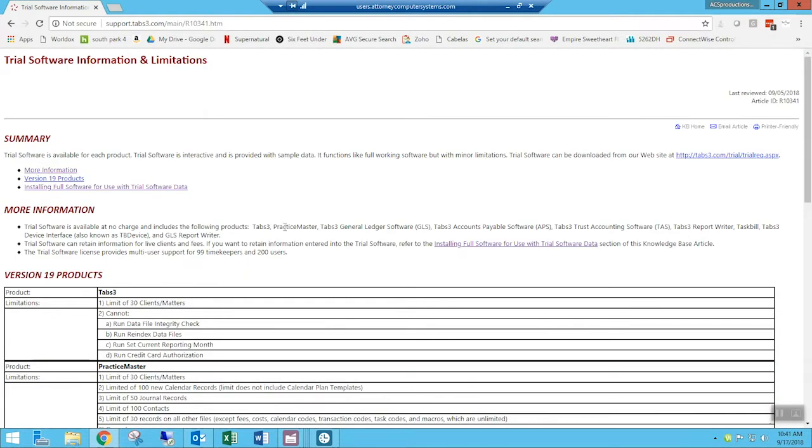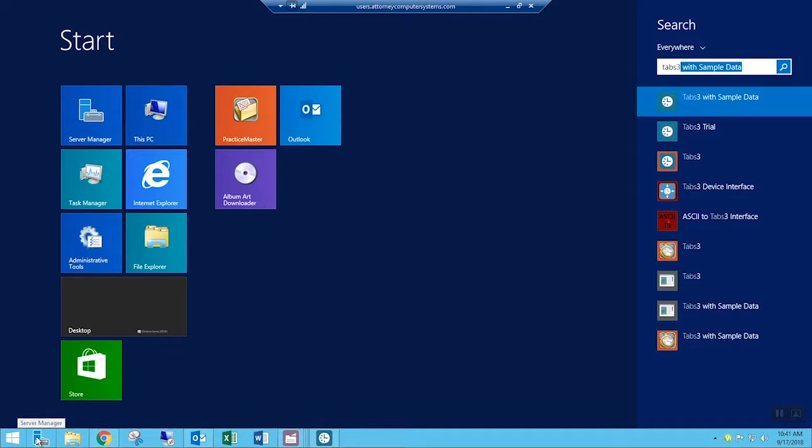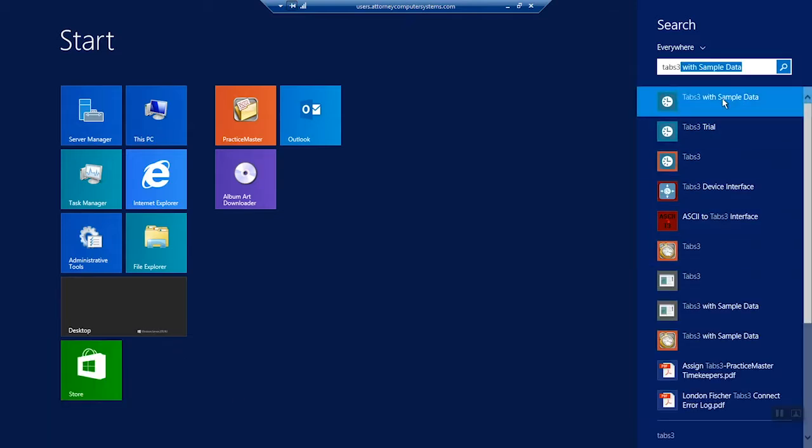Now, you're going to see trial software and you're going to see sample software. Remember, if we go over here and we type Tabs 3, you would probably see these first three. Tabs 3 with sample data. You might see Tabs 3 trial, and you would definitely, hopefully, see Tabs 3 if you have a full running copy of Tabs 3.